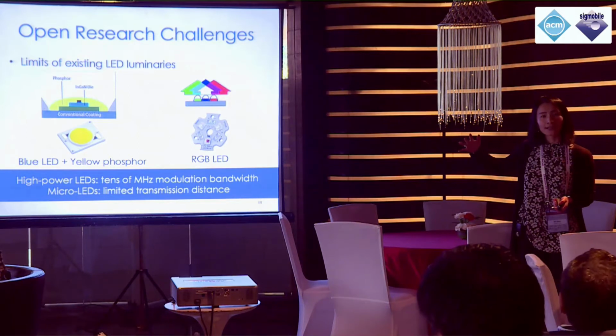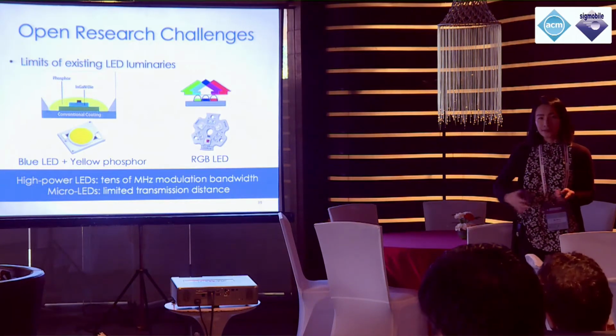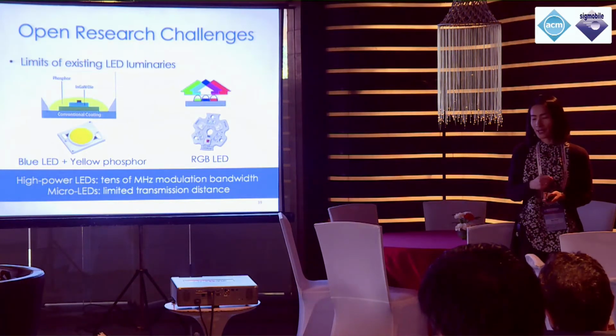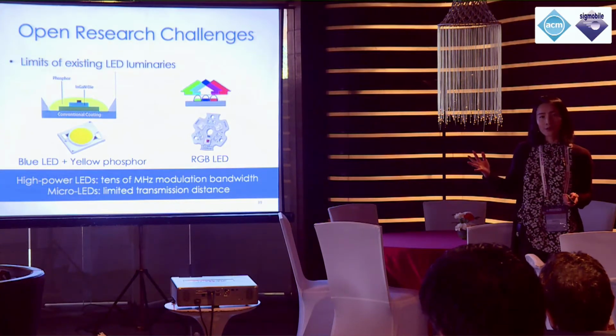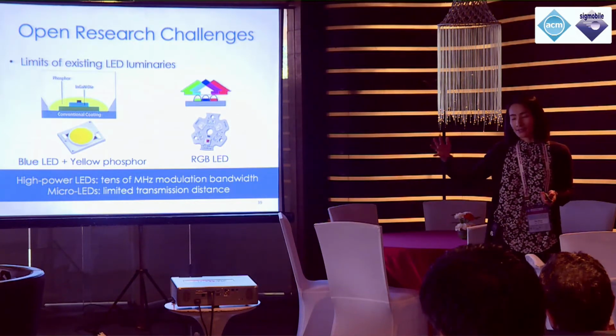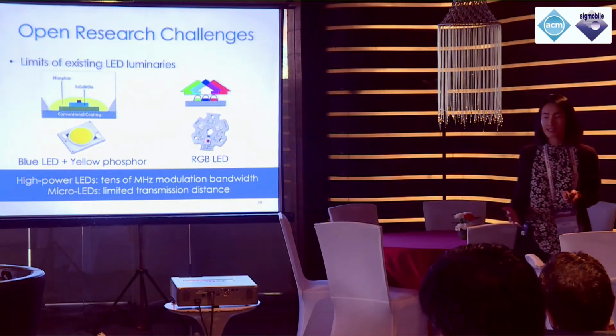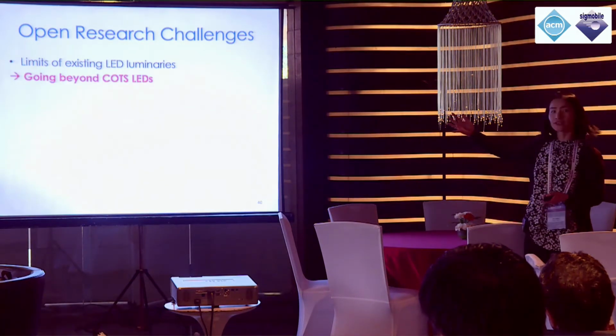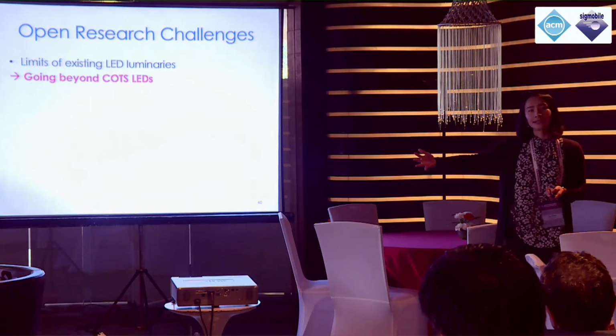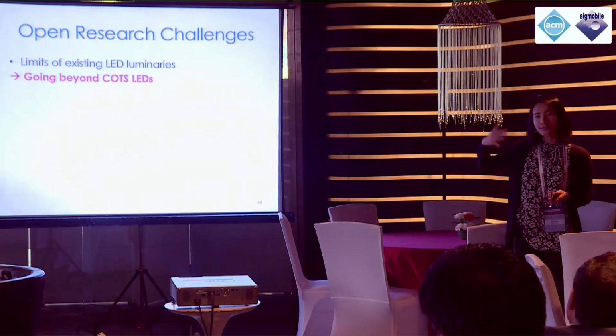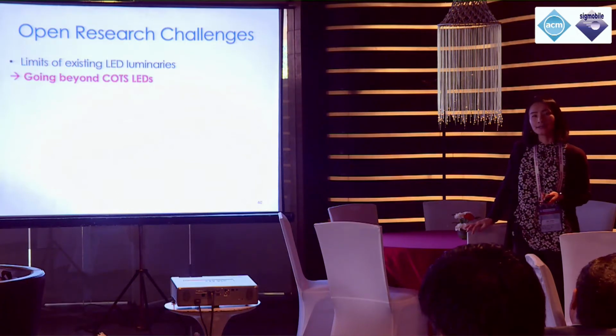And micro LEDs can go faster, but they are limited in the distance, as we mentioned before. So all the system prototypes you have seen, the data rate is limited to tens or hundreds of megabits per second at most. So it's really far behind the actual potential of light. So I think down the future it will be interesting to see how we can go beyond existing off-the-shelf LEDs and use some of the newer lighting luminaries for communication.